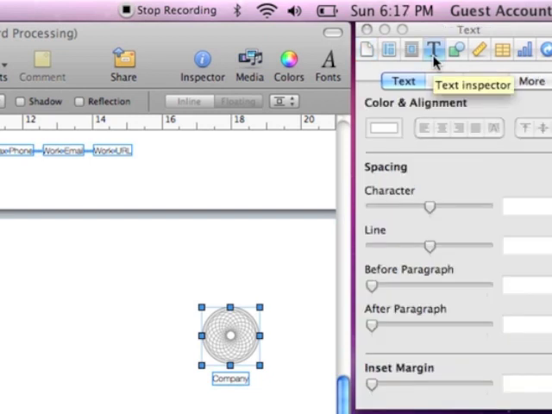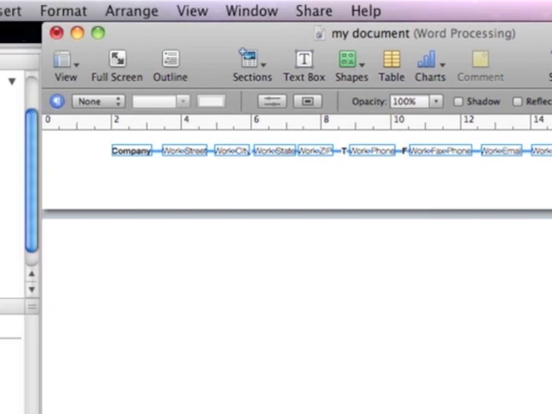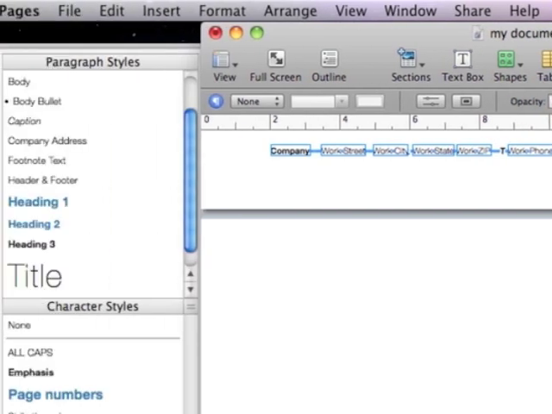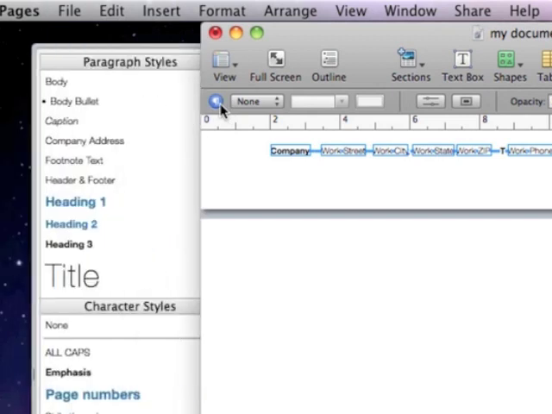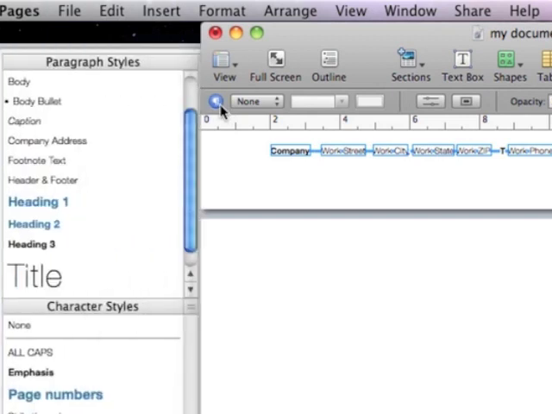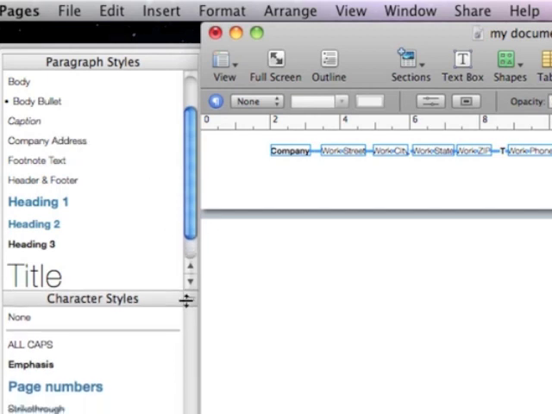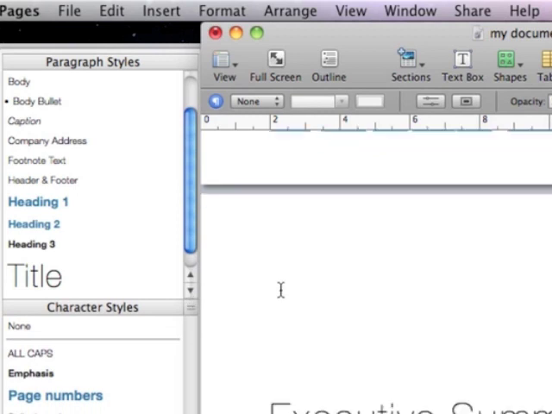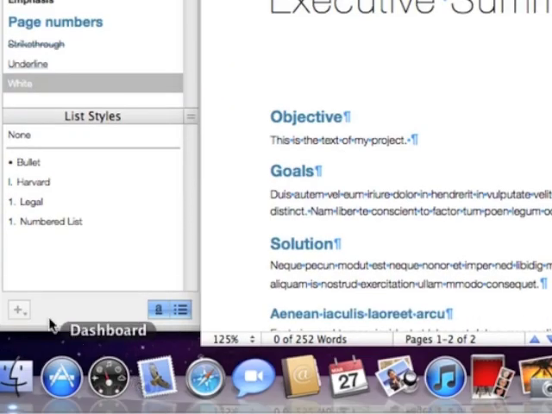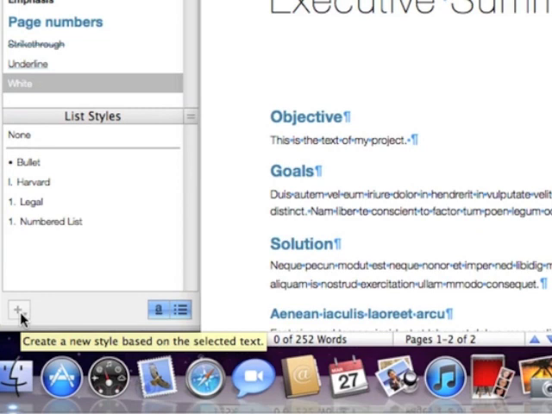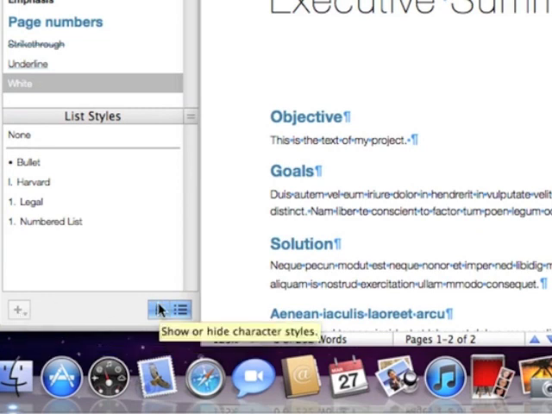To open the Styles drawer, click on the Styles drawer on the far left of the format bar. Each style's name is formatted using the style. You can drag to resize the panes, and you can click here to create new styles. Click these buttons to display character and list styles.